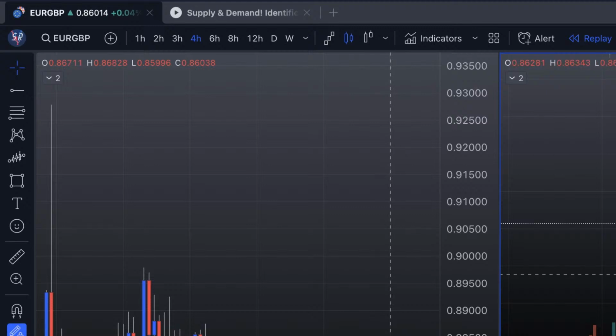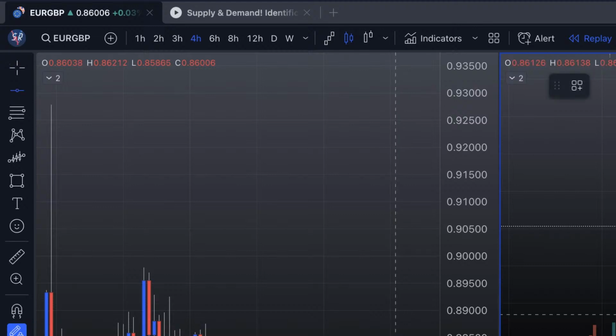So price came down, made a similar low. Okay, almost the same exact low. I mean, we're off by just a couple pips. But you can see within that same period of time, this low corresponds to here, and this low corresponds to here. You can see very clearly that's much higher, and this is pretty much the same. Okay, so this is still bullish divergence. Price makes a similar or lower low, the indicator here making a much higher low.